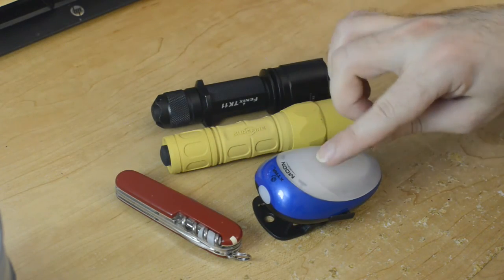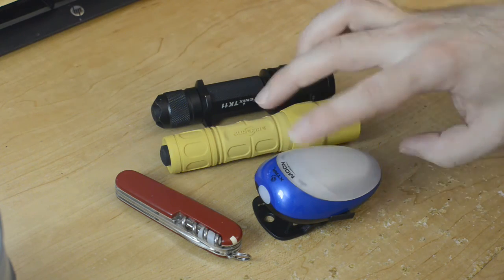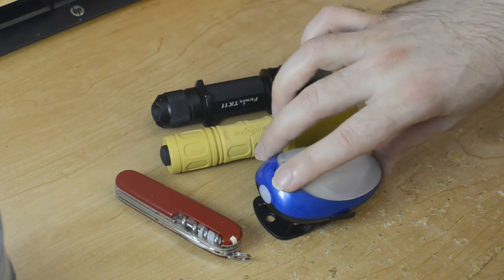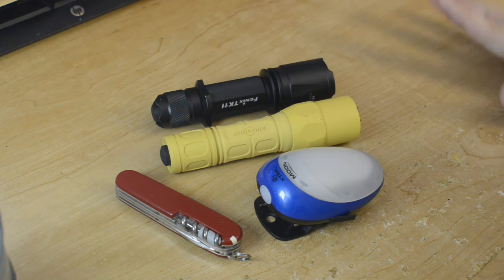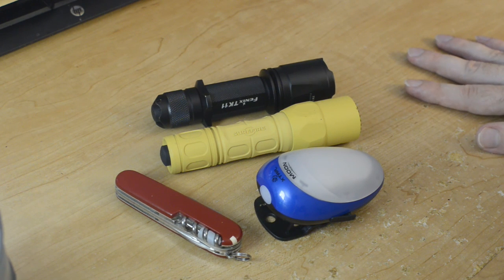But it can function as a lantern, and it also can function as a standard flashlight or signaling light if you're biking or walking or something like that. So it's great in that regard. It can serve a lot of different purposes. And yeah, that's about it. I hope this has been informative.